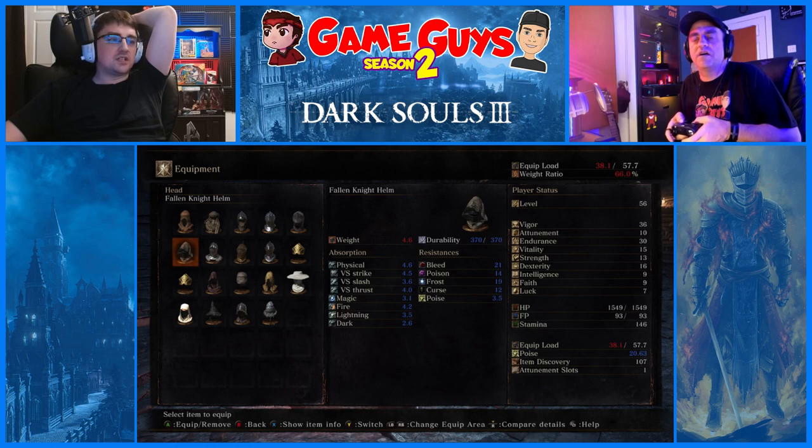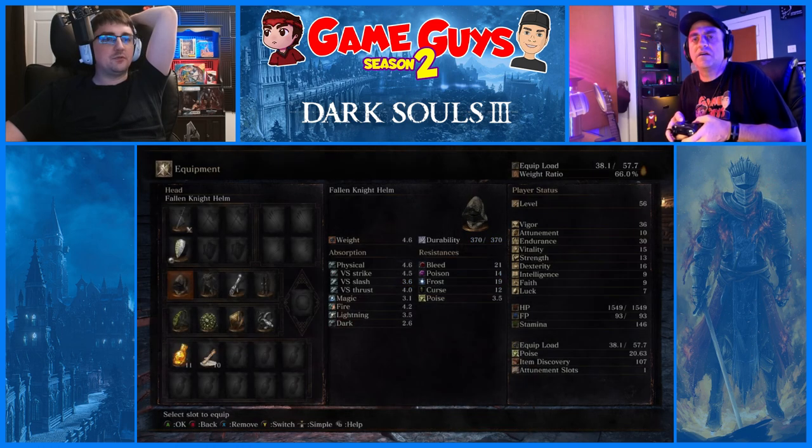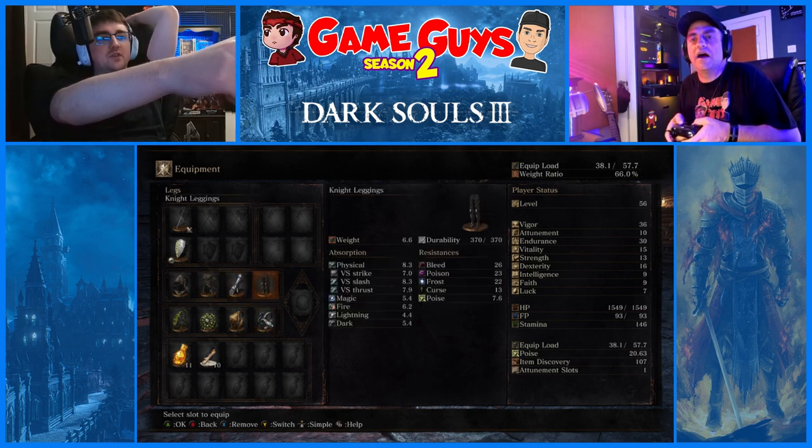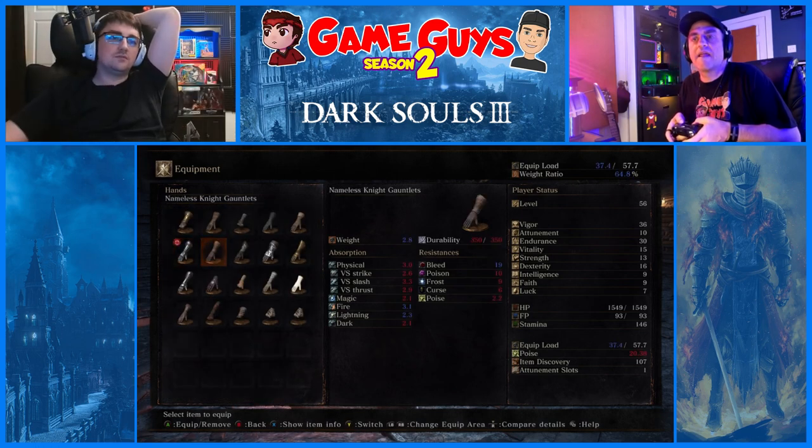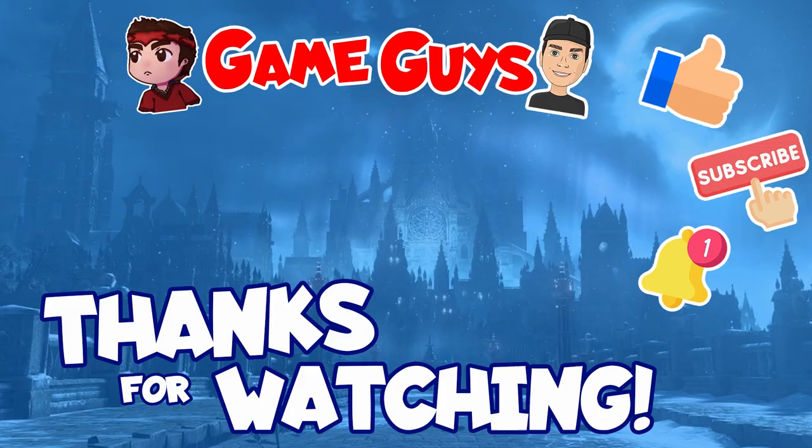Fallen Knight? Yes, Fallen Knight Helm is what we had equipped before. And then okay. Oh yeah, re-equip the gloves to Fallen Knight Gloves. Go to the gloves, go to Fallen Knight Gloves. Yep. Now press B. We're styling, right? Now we're kicking ass and we got a style. Well yeah, it's Fashion Souls.